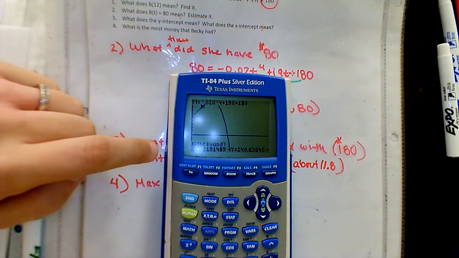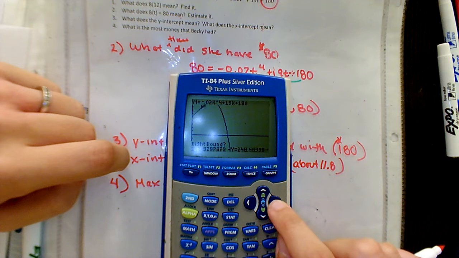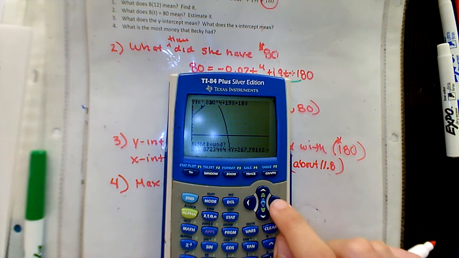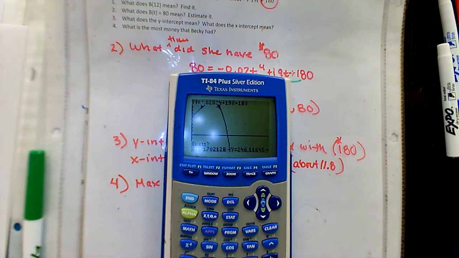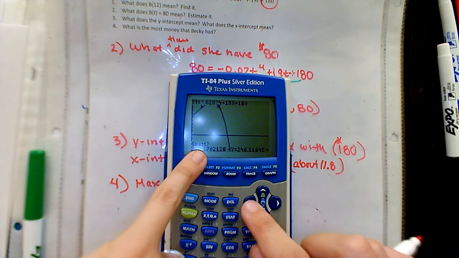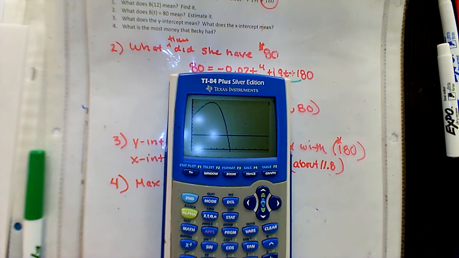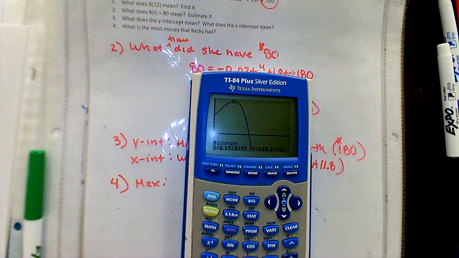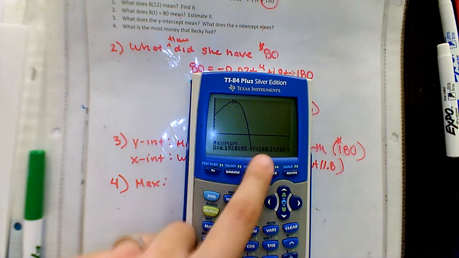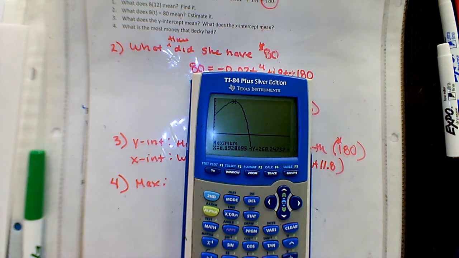And hit enter. We'll move the spider back to the top, but now hit the right arrow a few more times and hit enter. And the last question it wants is a guess. So you're going to go back to the top where you think it is and just hit enter. After you complete that process, the word maximum should pop up on your screen and we should have the exact ordered pair. Can we get those numbers? Do we need help?